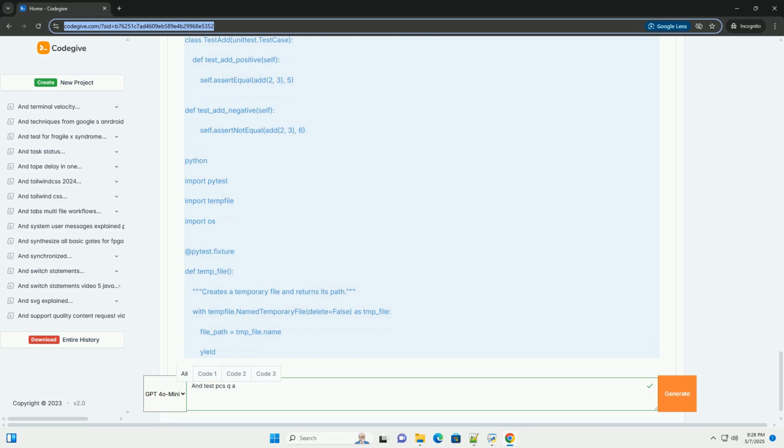Running the tests. Open your terminal, navigate to the directory containing my_module.py and test_my_module.py, and run. Pytest will discover the test file test_my_module.py, execute the test functions, and display the results. You'll see output similar to this. This indicates that all 5 tests passed. If any tests failed, pytest would provide more detailed information about the failure, including the assertion that failed and the values involved.